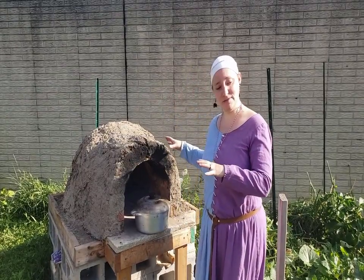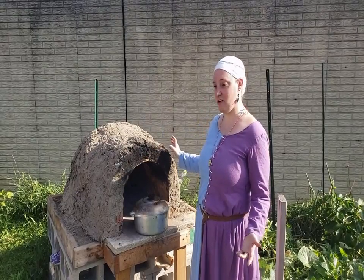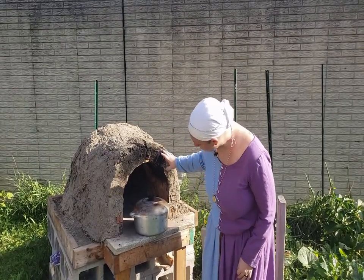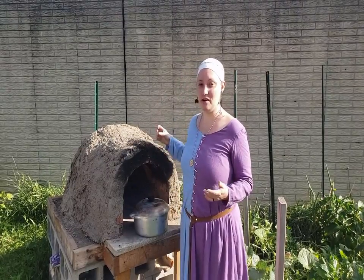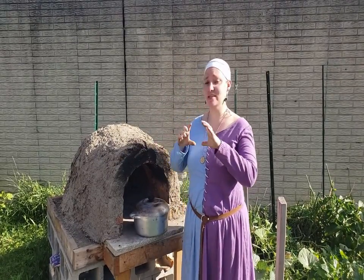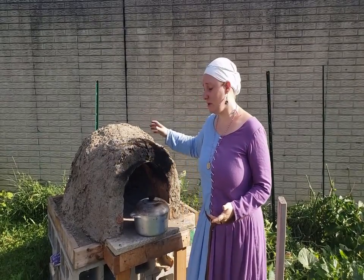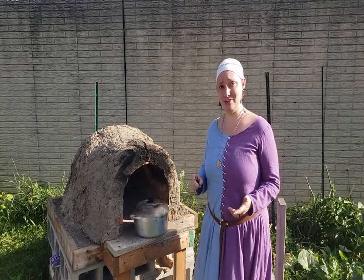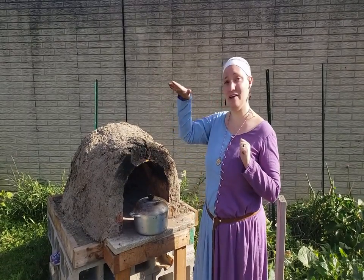And I know with our specific oven, it doesn't quite look like it's 2/3. It looks like it's almost the entire oven, which is because our actual doorway is like in here and it's smaller. We've had to build up and add to our oven over the years. But as long as that opening is 2/3 of the total height of the oven, you will get proper airflow and air circulation. And if I can, I'll put a picture on here to illustrate exactly what kind of airflow I'm talking about.